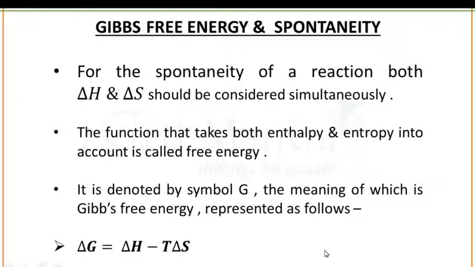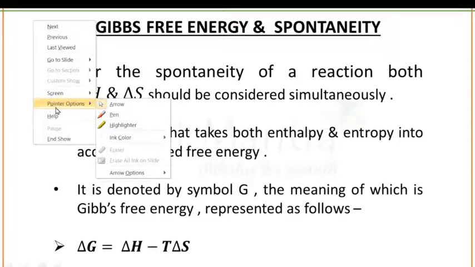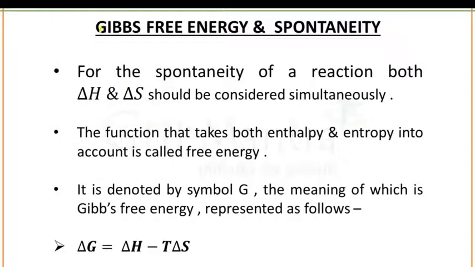Now Gibbs free energy and spontaneity. Guys, this is a very important topic. From this topic you will get a numerical problem in the exam. For the spontaneity of a reaction, you need two things. What are the two things? These are delta H and delta S. Delta H is the enthalpy change and delta S is the entropy change.